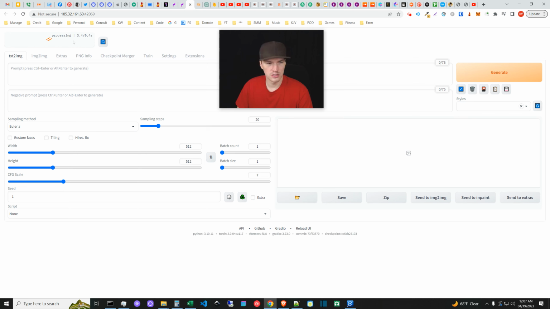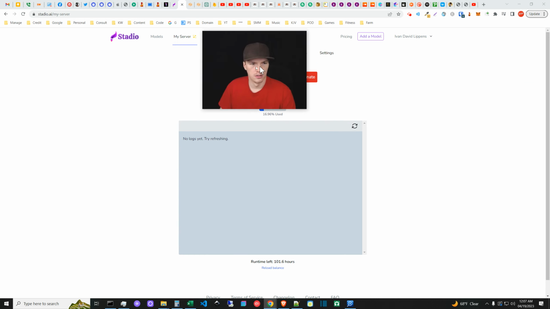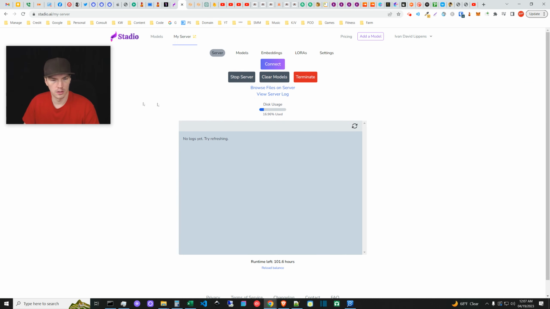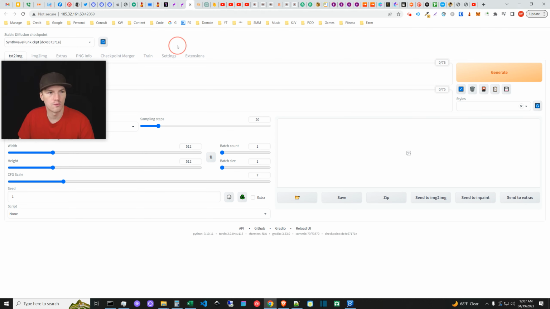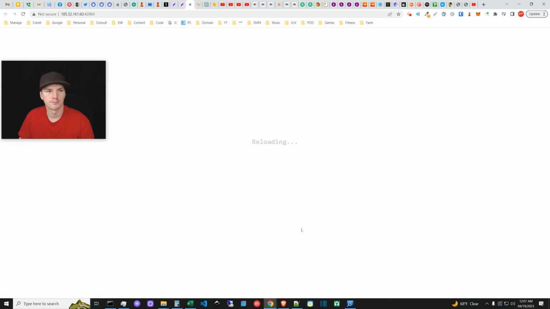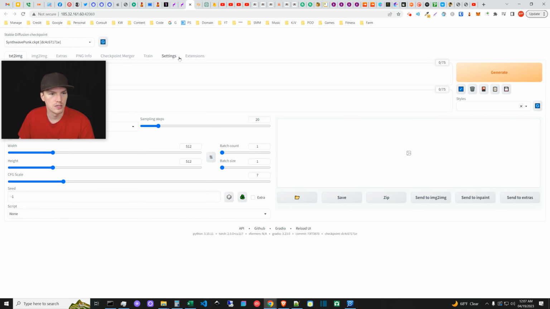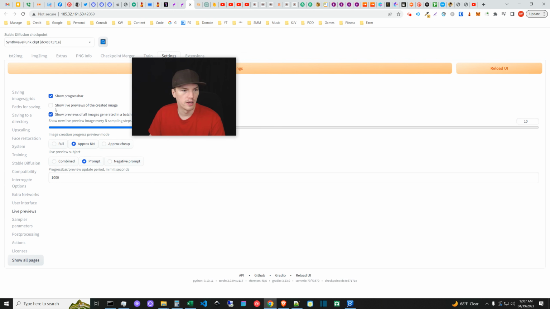And if this glitches, like if it flashes, then you need to go back to this screen and stop your server, then reconnect and do the same thing. And if it still gives you problems, terminate the server, start a new one, and then go through the whole process again. Every once in a while it'll glitch for me, but usually if it loads like that, it's good to go. And then what I like to do is click Reload UI just to make sure that things are working properly. You should see that activated, and under settings, the live preview should be saved.